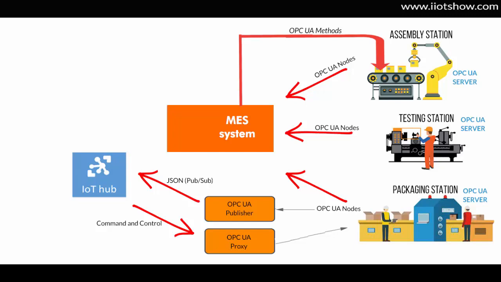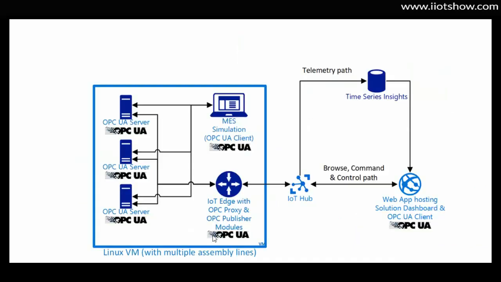Now the OPC UA publisher module running on our Edge runtime connects to the OPC UA station servers and subscribes to the OPC nodes to be published, right? And as explained earlier, the module then converts the data to JSON format and sends it to the IoT Hub as publish subscribe messages, and it requires HTTPS port 443 to do that. On the other hand, the OPC UA proxy module also uses outbound port 443 to act as a tunnel of communication for binary command and control messages.